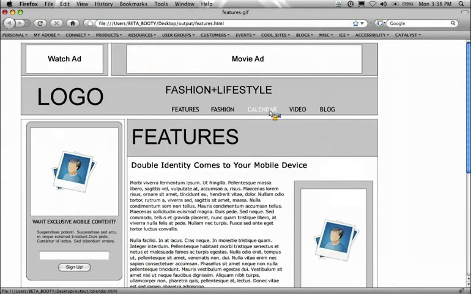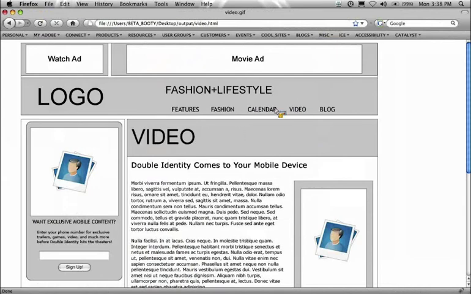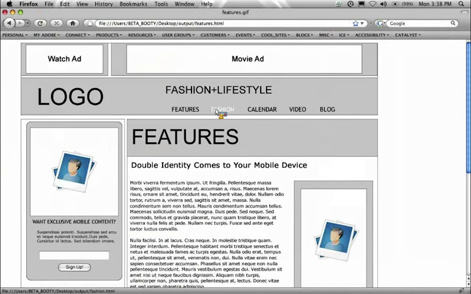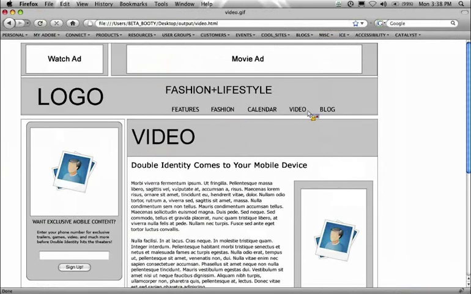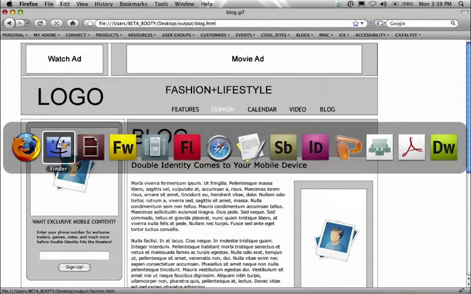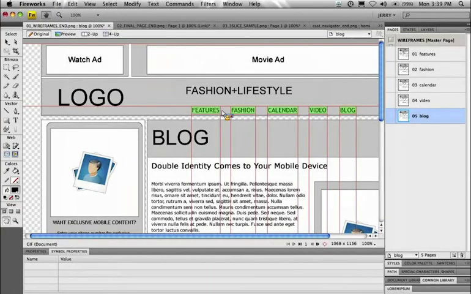Right, so as you can see, it's preserving the layout, and this is a wireframe. This is not anything too complicated. It's just to give us a sense of the functionality of the layout, just to get a very quick kind of sign off. And so creating inside of Fireworks something that's not going to be the final code, or the finished product, but that's going to make something you can just upload to your FTP and very quickly show your client, saying this is the functionality.